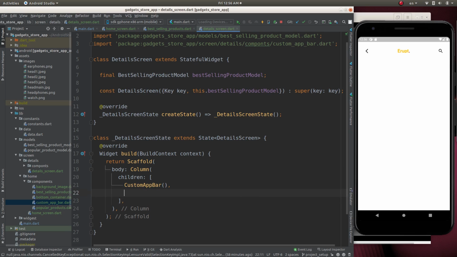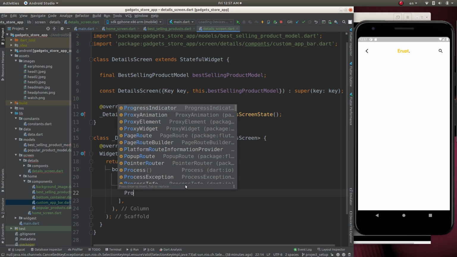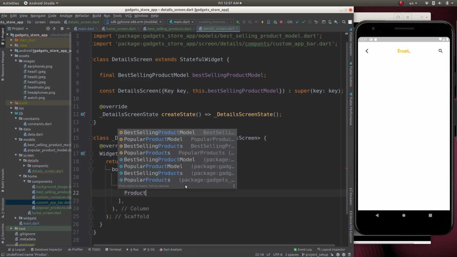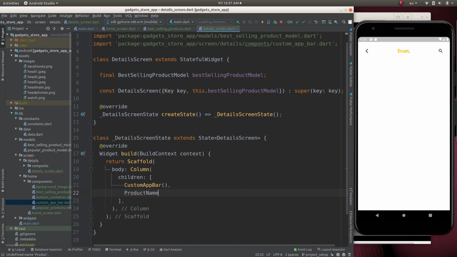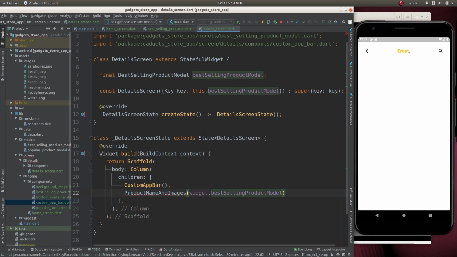Now let's create images and image names. For that, let's create product name and images, and we can pass widget.bestSellingProductModel to it.